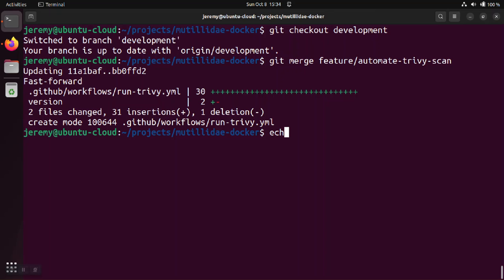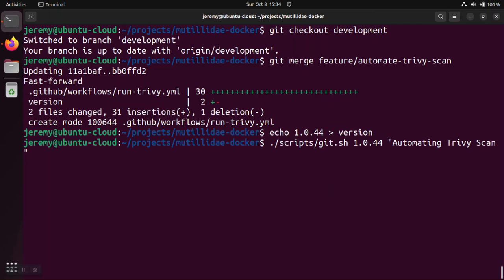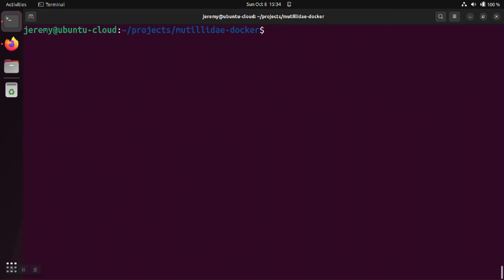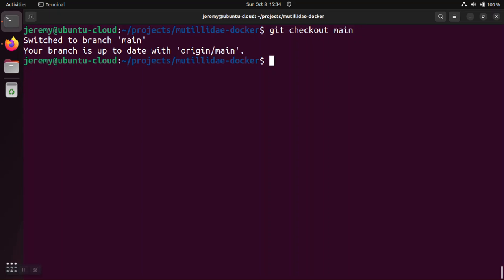So first thing I'm going to do is I'm going to set the version in development. And then we'll just rerun the scripts command, because we know it's going to run those four lines of code that we need to push everything up. All right, we're in good shape. And we said we're going to go all the way to the end, and we're going to push this all the way into production. So we're going to do git checkout our main. And we're going to run the same commands again.